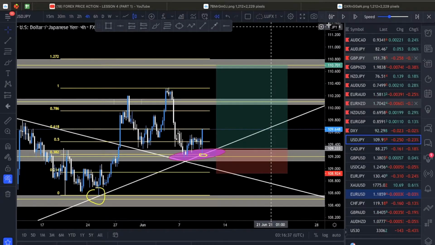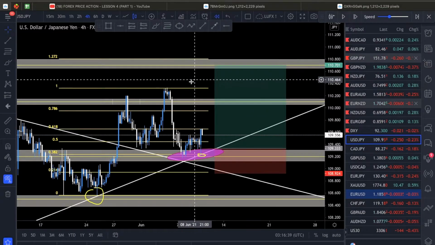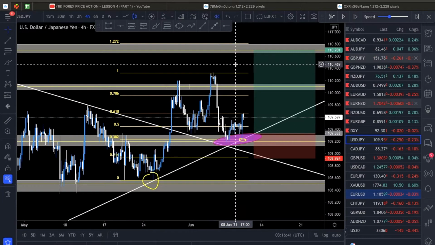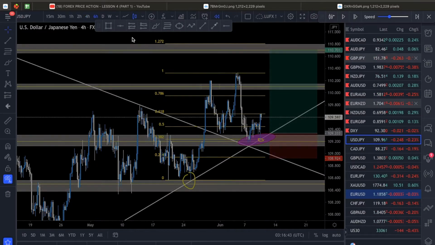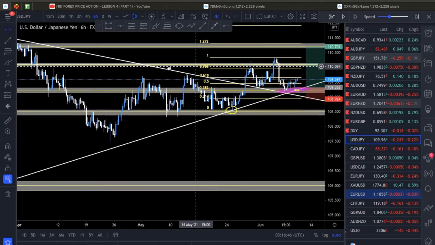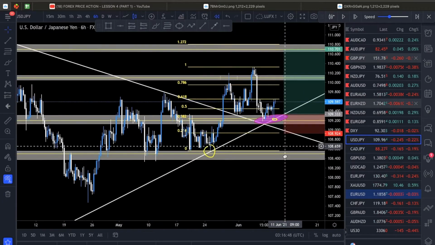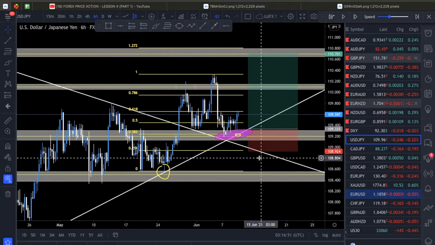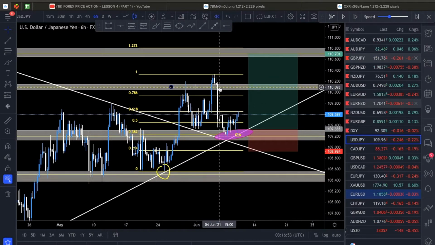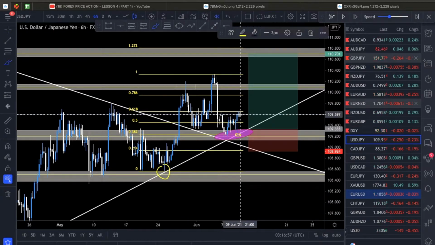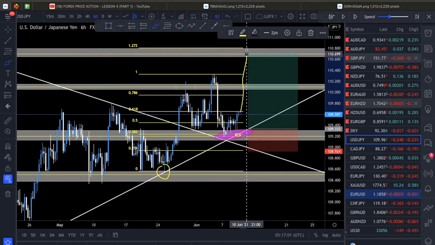And now let's just see what price did. So this is also the levels that I had. So let me go to the 6 hour. So now before I get in a trade, I just mark off the levels that I want to take partials at, because as you know if you watch my other videos, I don't just have a final target and price just comes and hits it.